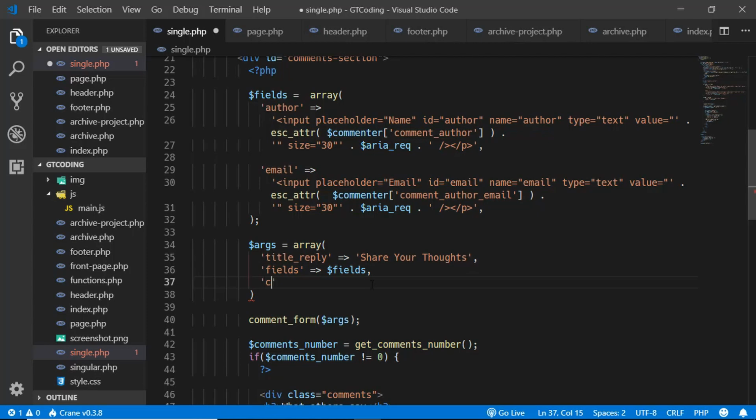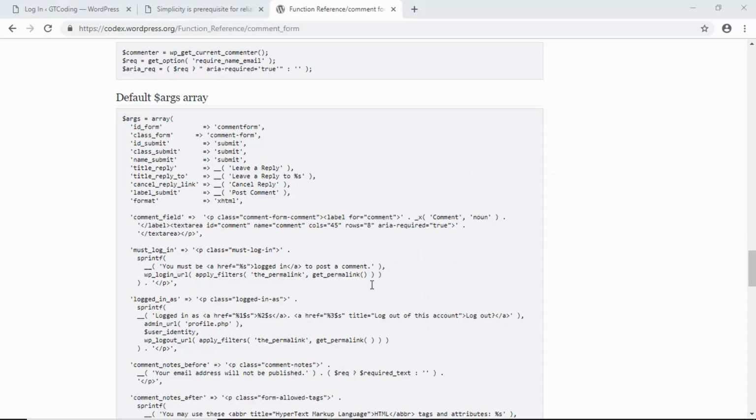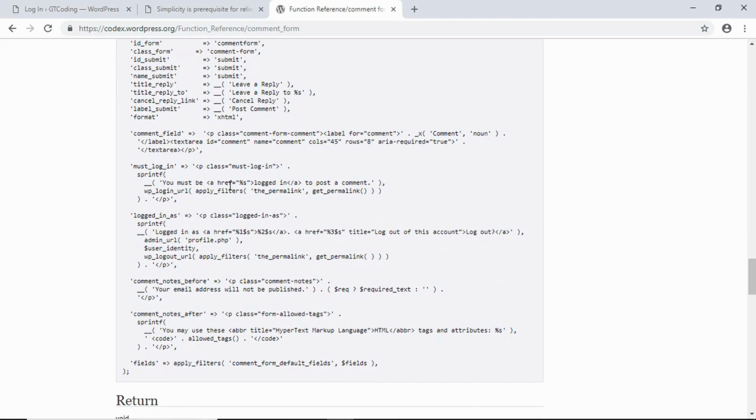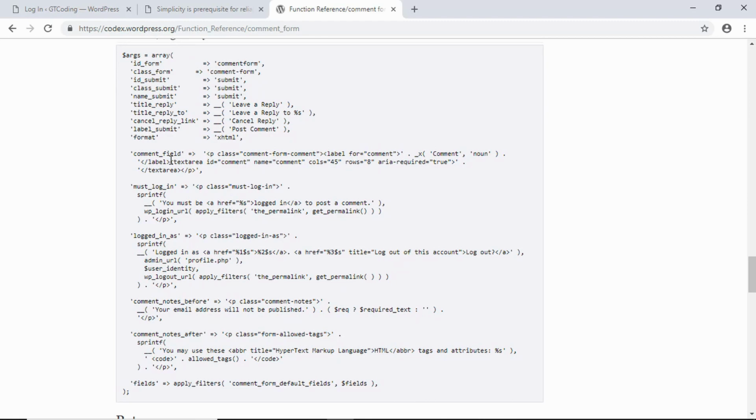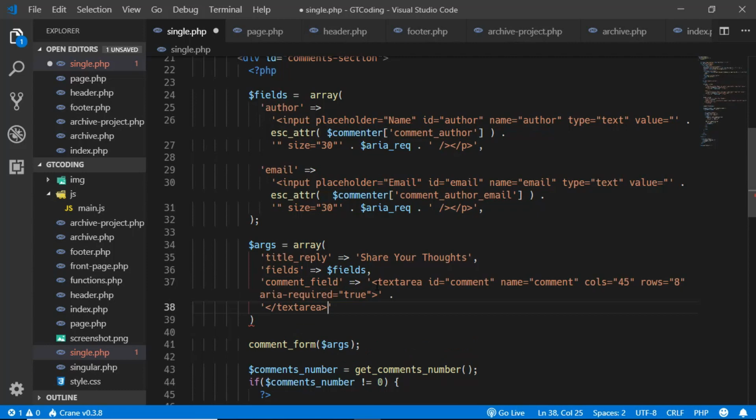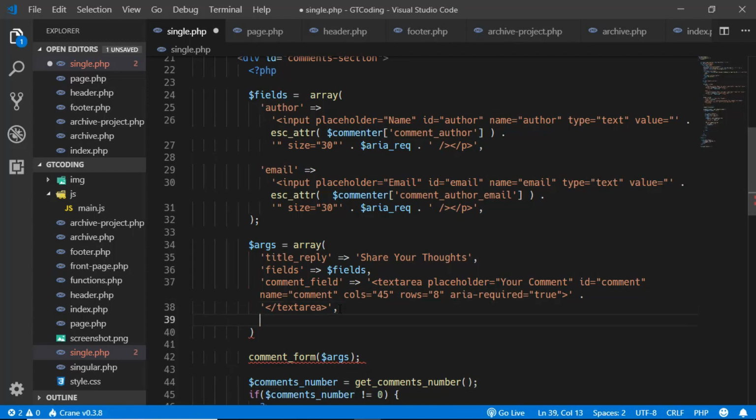Now we'll type comment field, and for the comment field we'll go back to the web page, and we'll just copy this text area from here, and we'll also add one more attribute, that is the placeholder. Now we'll also have one more item for this array, that is the comment notes before.